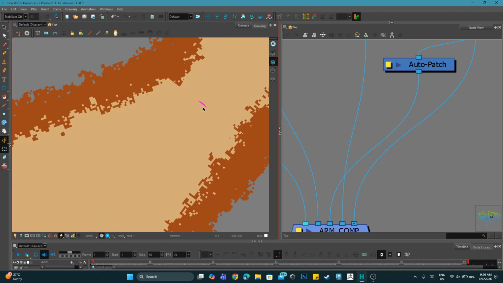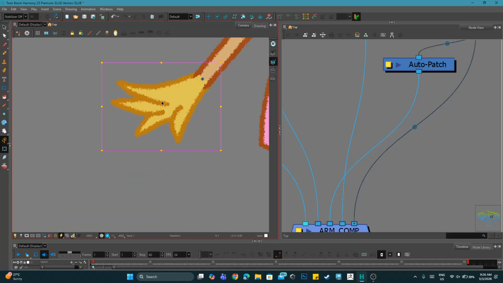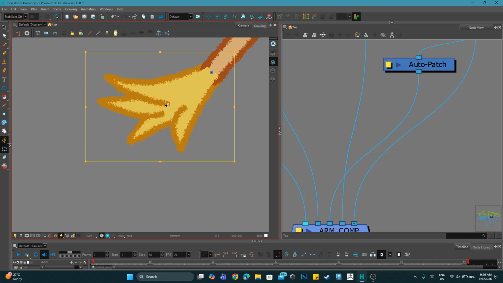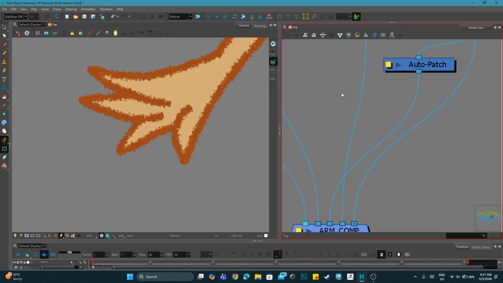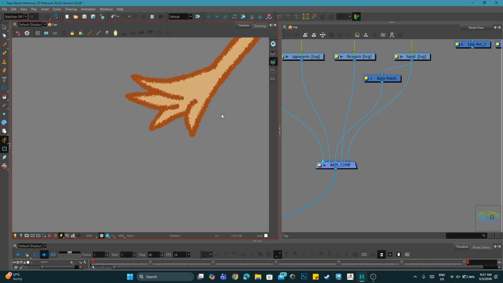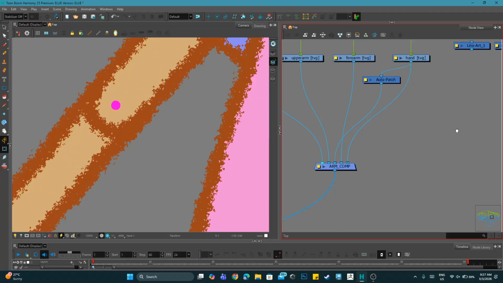Huwag niyo munang intindihin to kasi this is just the pivot marker. Tatanggalin natin siya later on. But as you can see, ayun siya. Hindi natin siya dinelete, but instead, we just hide it. Okay. Got the idea? Okay, let's try to use it dito naman sa line na to.